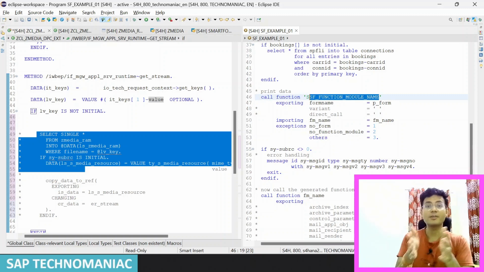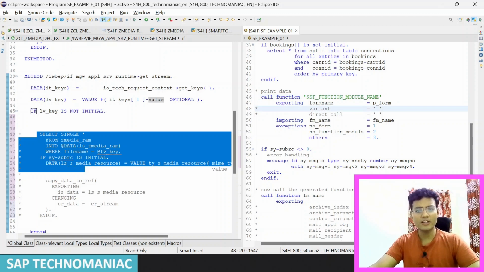As you know, this is the basic of the Smartform. Whenever you create any Smartform in the system, it will generate one function module. And to call that Smartform, we have to call that particular function module. First, we have the Smartform name, and we have to get that function module name. This function module can be different in different systems, so that is the reason we have to get that particular function module name at runtime. So let me call this particular smart form.